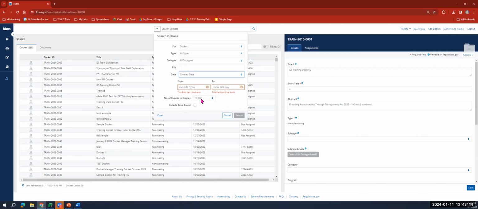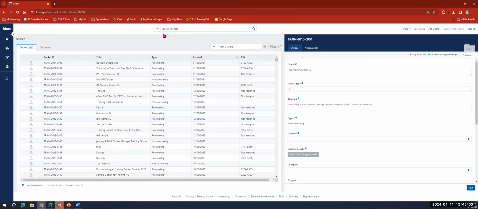And you may have to do that multiple times depending on how many dockets you have inside your agency. But I did have that question once because I was showing this example. Of course, I only have 751. And someone said, well, what if my agency has 11,000? And I was like, I don't know. So I had to go find the answer to that.